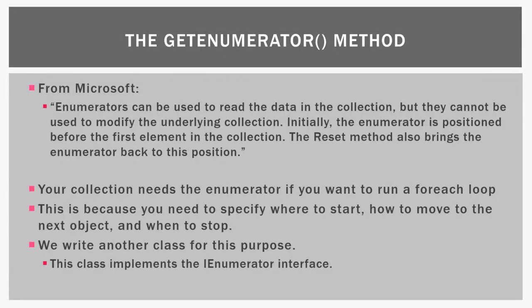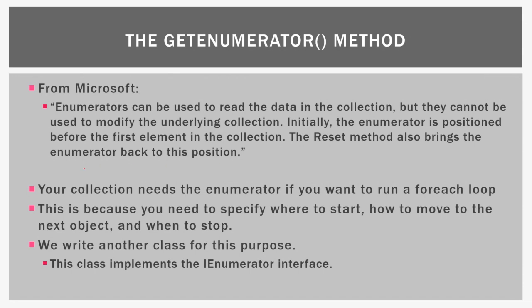So this next part, we're going to look at getting an enumerator. The enumerator is used to read the data in a collection, but not modify the collection. You might have noticed this: when you're in a loop, you can't modify a collection while you are in an enumerated loop, because then the enumerator loses track of where it belongs. If you're counting something and in the middle of counting somebody takes a few things away or adds a few more, you're going to lose count. So that's the idea here, that it's read-only in a for each loop.